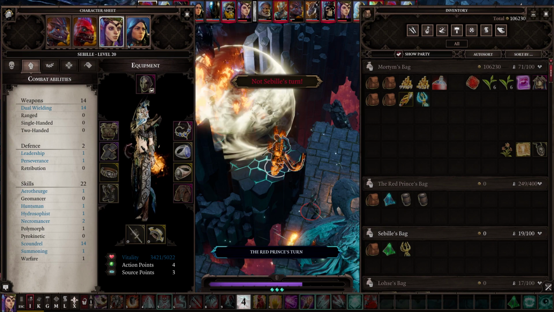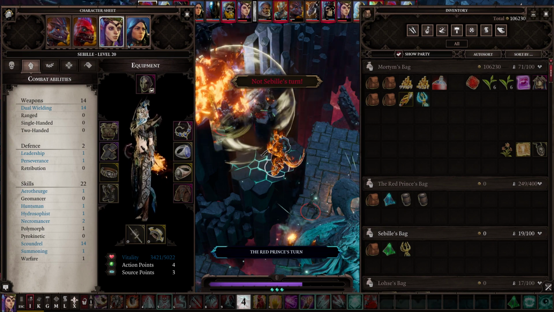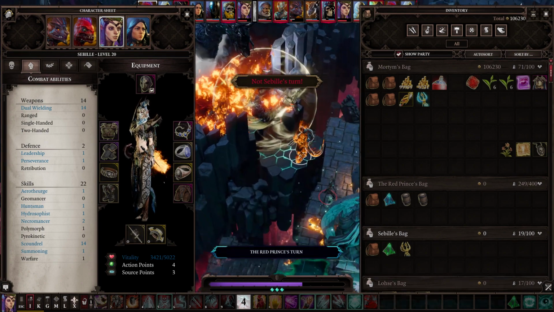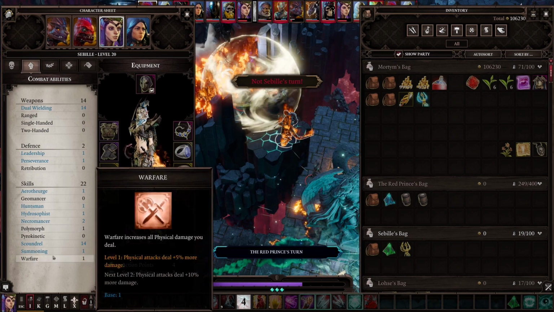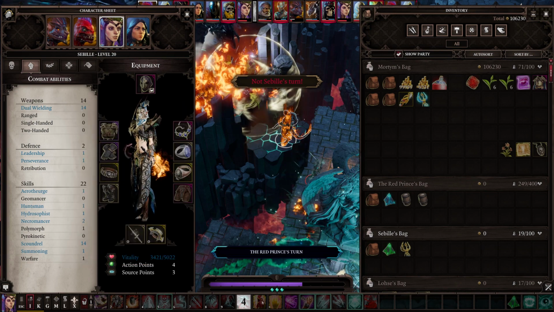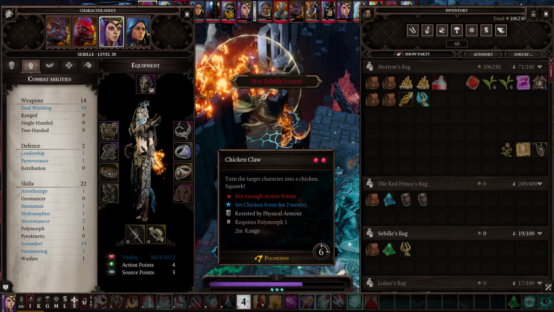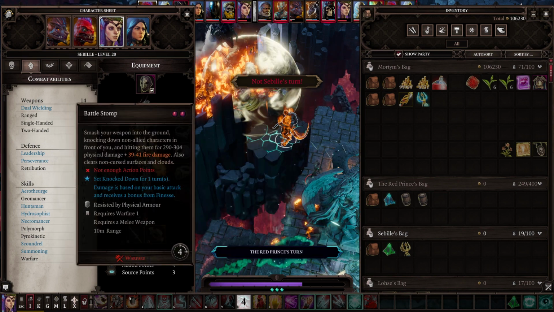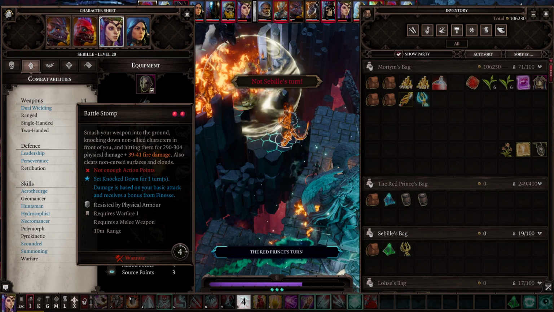And then we have Sabile. Sabile is my Shadowblade build. Now, Shadowblade is primarily Scoundrel, right? However, we're going to put 1 point into Polymorph and Warfare each, and use some of the basically control skills from those two trees, those being Chicken Claw for Polymorph, which stuns people without physical armor for 2 turns, as well as Battering Ram and Battle Stomp, which are the Warfare abilities that apply stuns to enemies without physical armor.